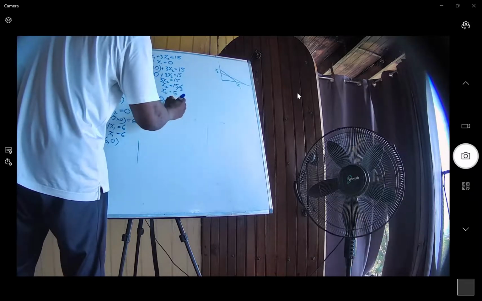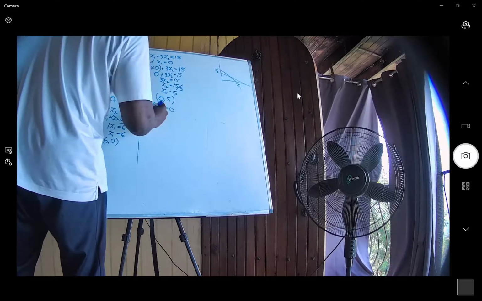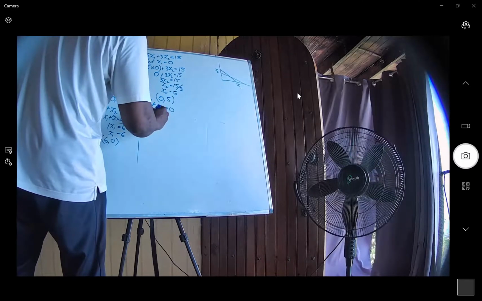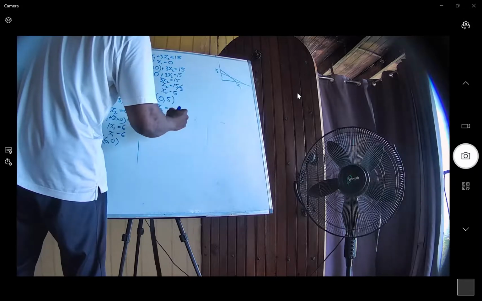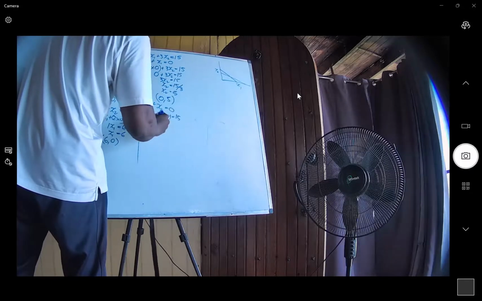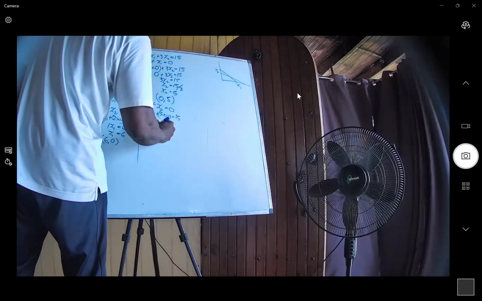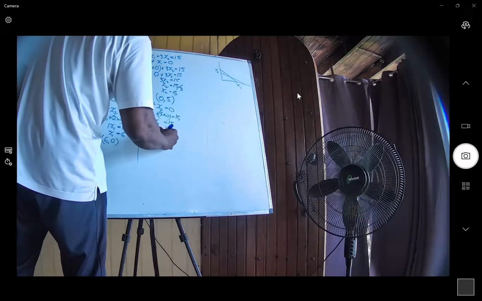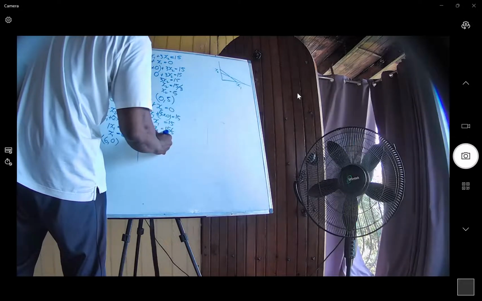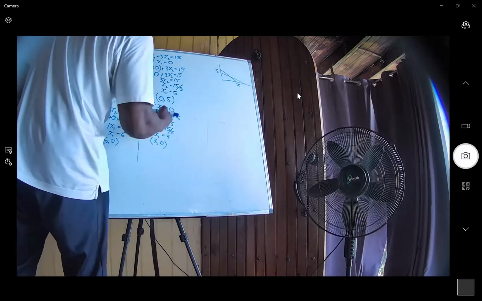Yeah? And then we're going to let x2 equal 0. When that happens, 5x1 plus 3 times 0 is equal to 15. So 5x1 is going to be equal to 15. So x1 is going to be equal to 15 divided by 5. So x1 is equal to 3. Your coordinate here is going to be x1 is 3, so it's 3 and 0 because x2 was 0.